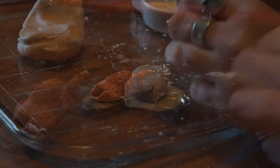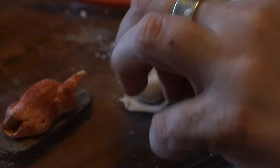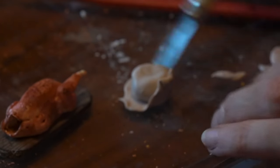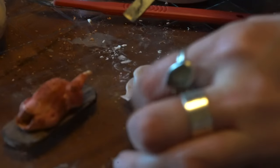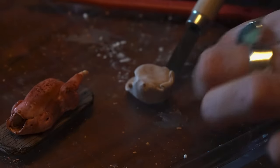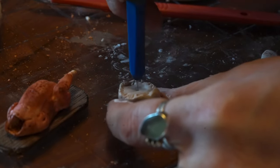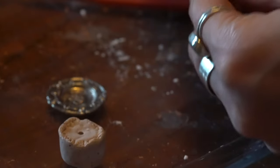I then used a second piece of polymer clay and popped it underneath this part and pulled up the edges. My hand is in front of the camera here — sorry about that — but I'm just pulling up the sides. The top is already covered because I'd originally covered the whole piece of tin foil in the first piece of clay. I then used one of my tools that has almost like a pin at the end to crimp the edges and to make a little hole in the top of the pie, so that it looks a little bit more authentic. Then it was ready to be baked in the oven following the instructions on the polymer clay packet.